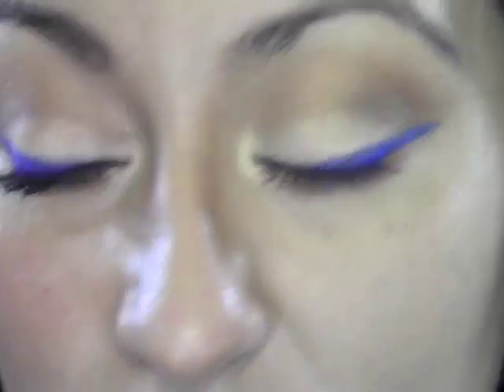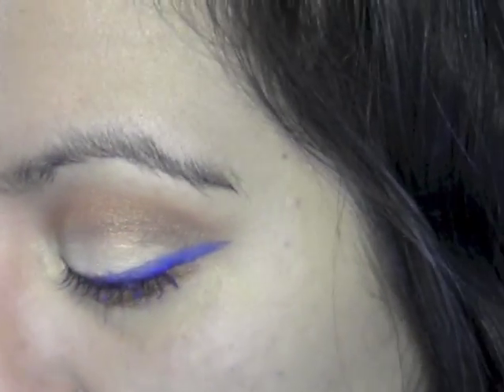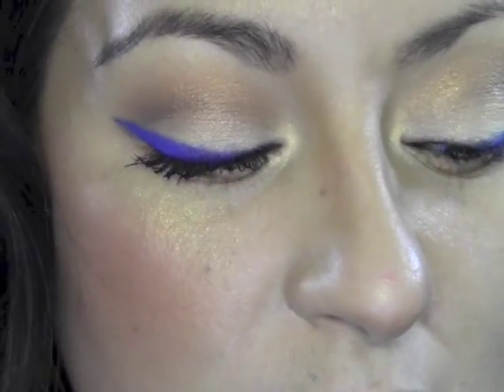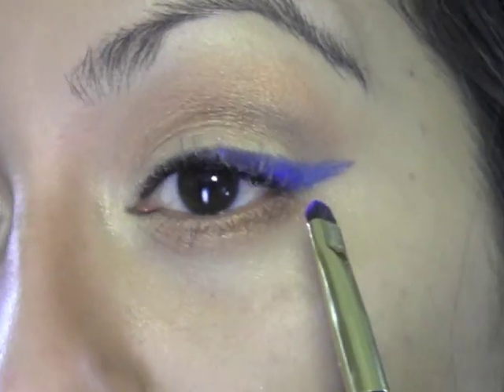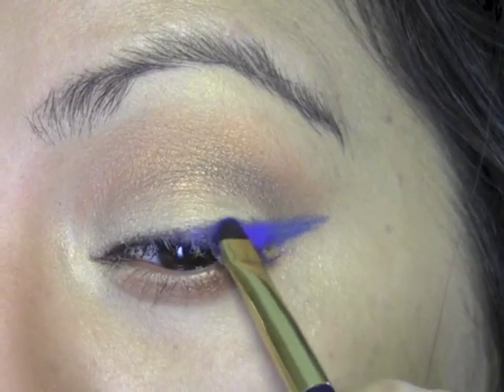This is the extra step I mentioned — it'll be a lot easier if you just go to Sephora and get the liquid liner in the same blue, because it'll be a lot more pigmented. The only reason I'm doing this is because I want it to be brighter. I'm gonna use my BH Cosmetics palette First Edition and take this indigo blue that's in there — I use it a lot, it's my favorite. With a nice little smudge brush I'm just gonna go over the liner we just put on and press it in.